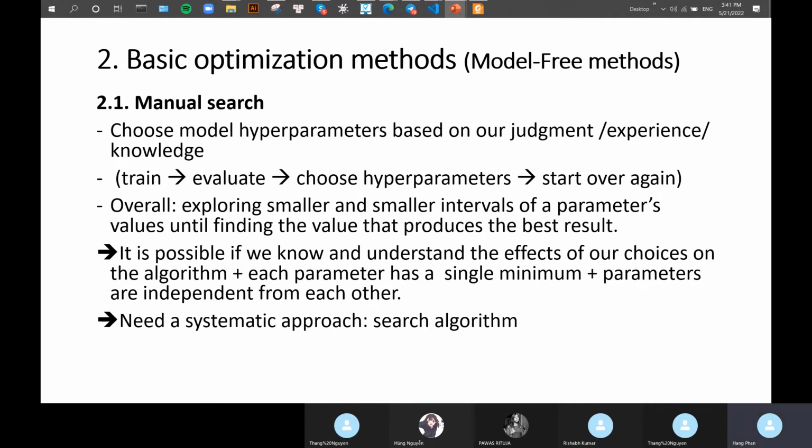And intuitively, we need a more systematic approach. Then I will go to some search algorithms, because we need some kind of algorithm to make our search and our approach less biased, right?